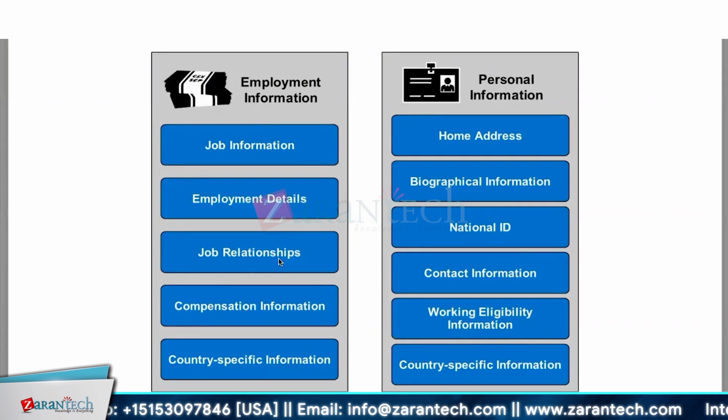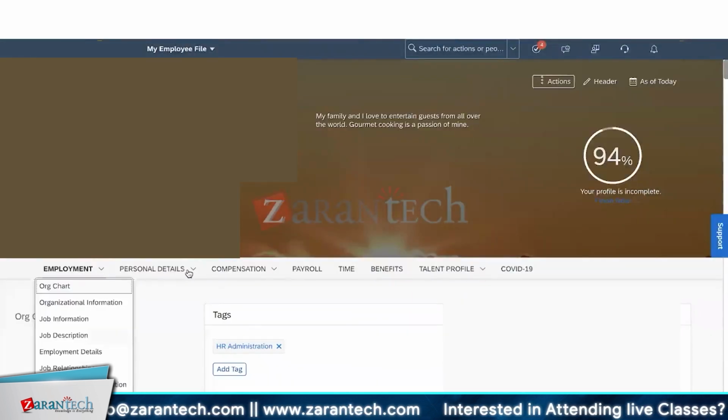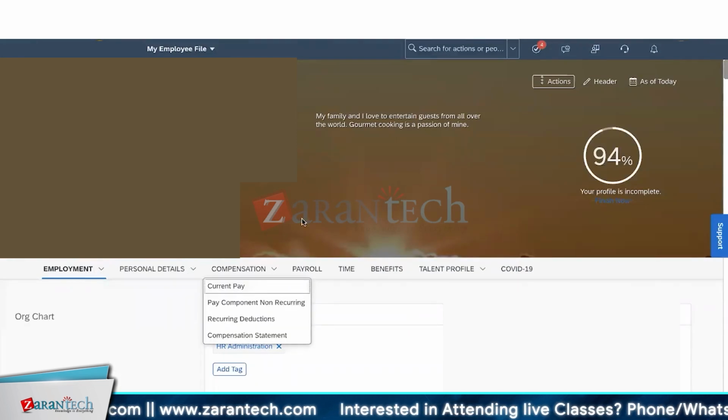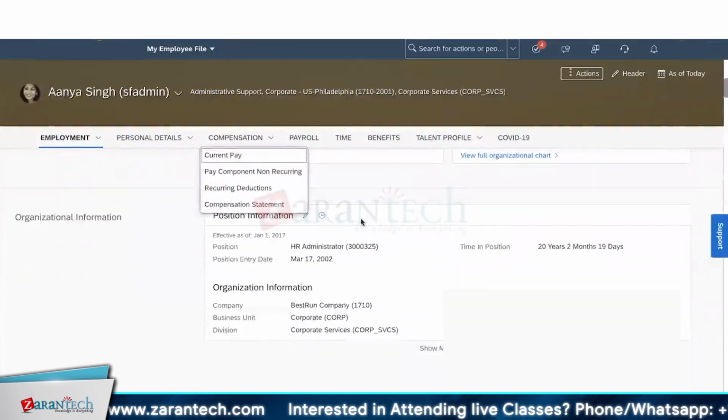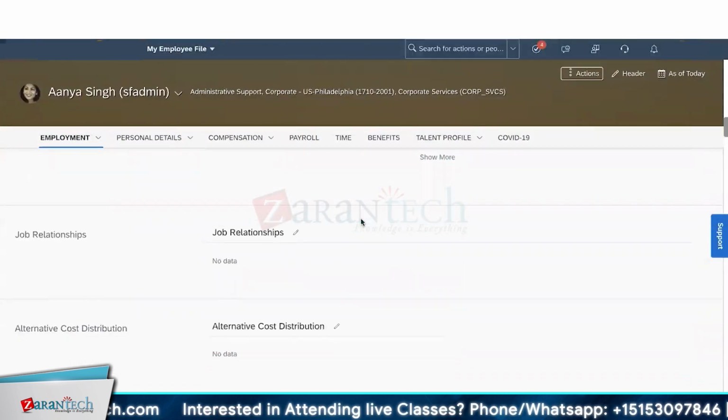Any employee data is on the people profile. Just for our internal classification, they are divided into two different types. But end of the day, everything is maintained in the people profile. You call it employment, personal, compensation, anything, they are all present on the people profile from top to bottom on this page. All the sections of information are present. All portlets are present here itself.